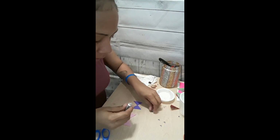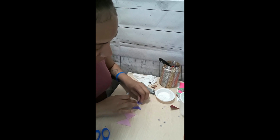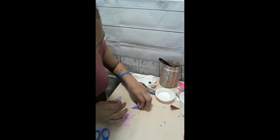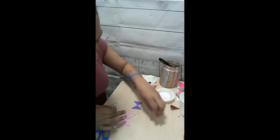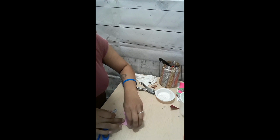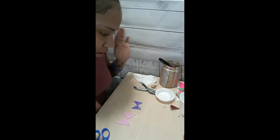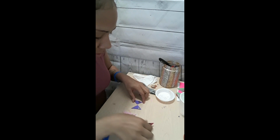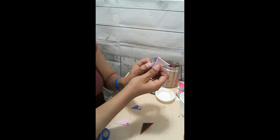These are the colors that my daughters picked out. If you guys had a favorite, I would love to know which one it is. I'm still undecided about which one is my favorite. I like the maroon and the black, because the black kind of to me looks like a leather texture. That's just me. Okay, but as you can see, I'm gonna show you. Put the lid back on this, and then you guys gotta let this dry. I recommend overnight, but I don't leave mine to dry that long. But as you can see, there is different sizes that you can do. These are small. These are much bigger. You know, my young daughter would not be wearing these big old things.